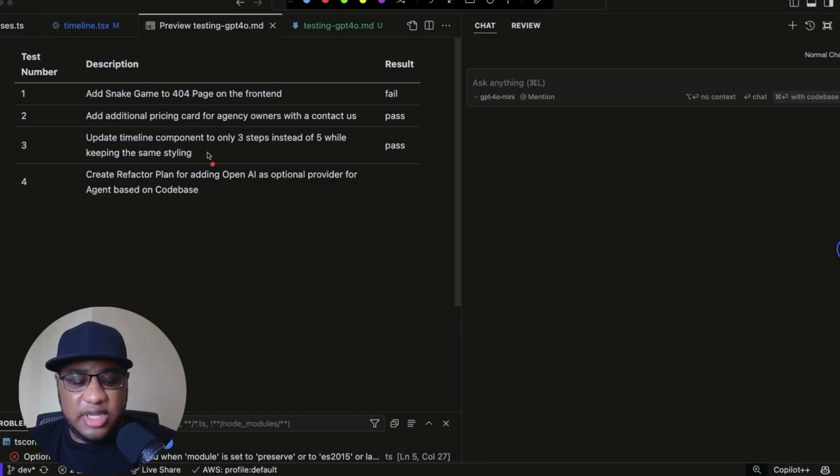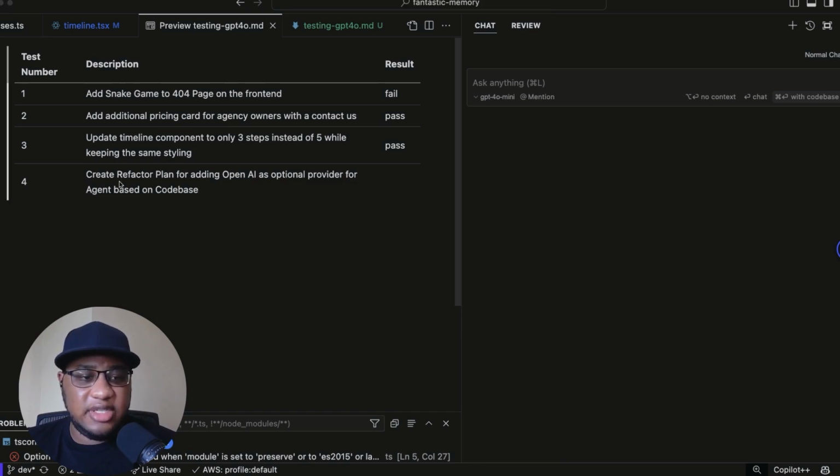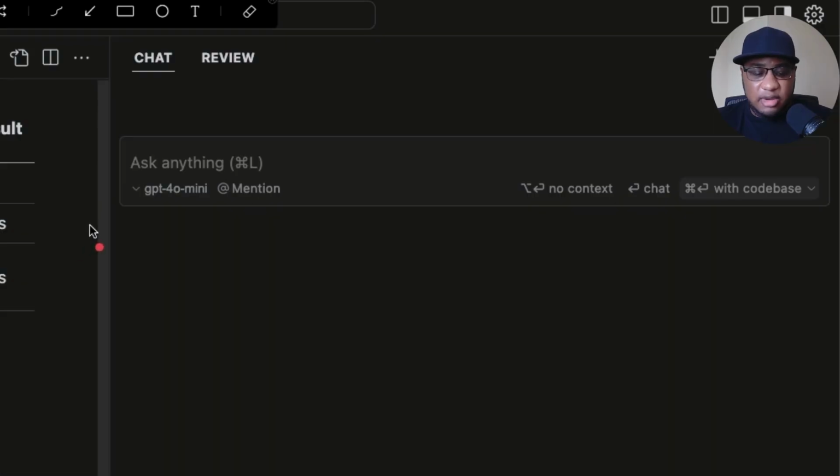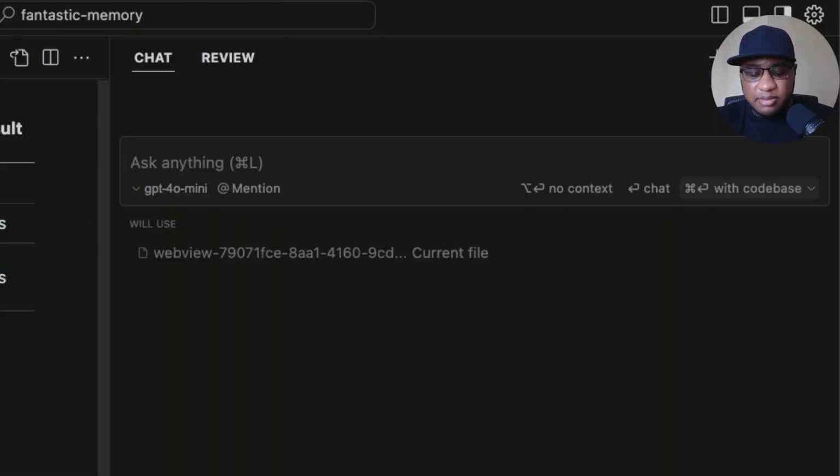For the final test here, we are simply going to create a refactor plan. We're not going to actually code anything out. What I'm really trying to get at is the reasoning behind why it might make some of these actions, and seeing if this was a scenario where I asked the model to make all these updates to a code base and it just came back as a pull request that I just had to accept, would it pass or would it not pass? So let's go ahead and plan out this prompt.